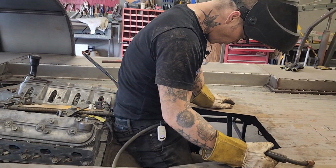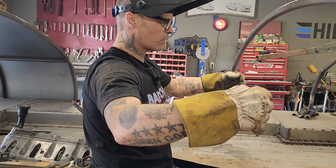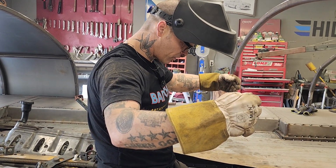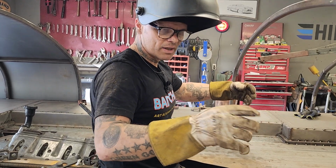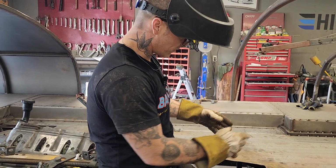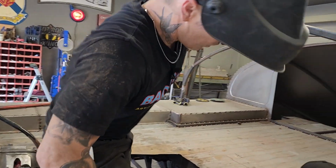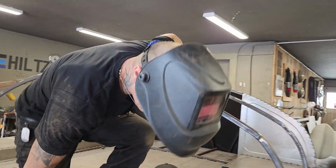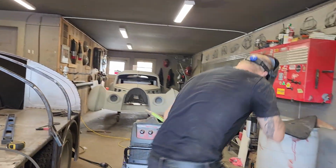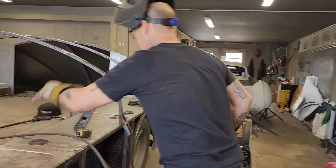Now what I'm going to do is go underneath and see if it looks straight. It could be like this, and I don't want it like that, obviously, so I'm going to just go underneath and maybe eye it up. How far it's from the cross member on this side, how far it's from the cross member on that side, and we'll give it a little tack. And then I can weld it up after we pull the engine and transmission back out. And then we'll clean everything up and make it look like a million dollars. I'm gonna climb in here.